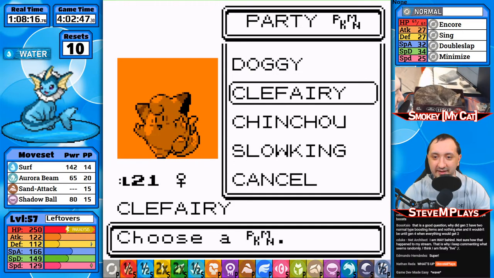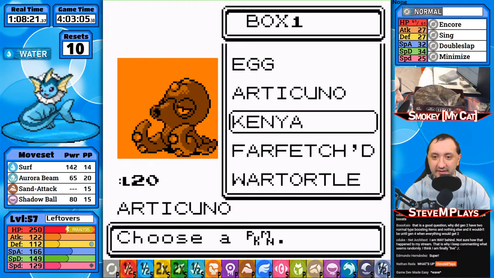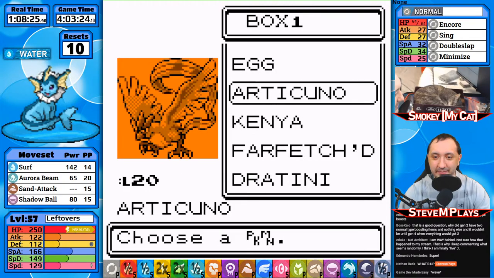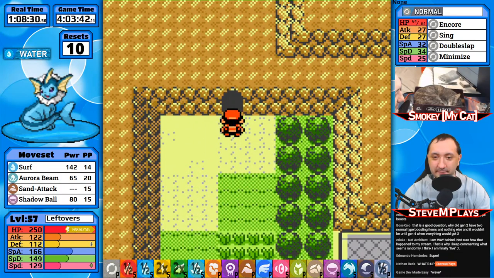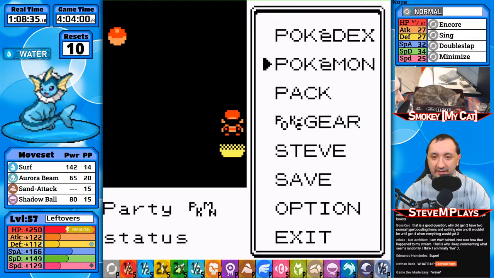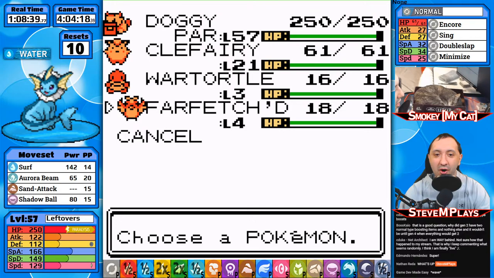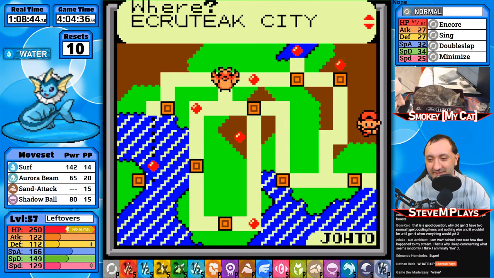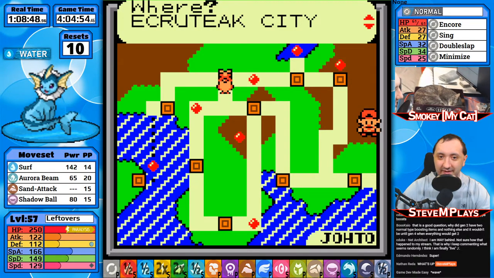Alright. Let's do this. Well, that was a whole 5 minutes wasted. Don't worry, I did absolutely nothing during that time. I battled a handful of Dratinis. That's about it. Because it took me like 5 minutes to get past that Starmie. No! Oh my god. I can't use Flash. You don't have the badge.